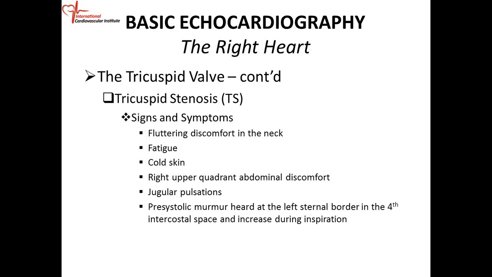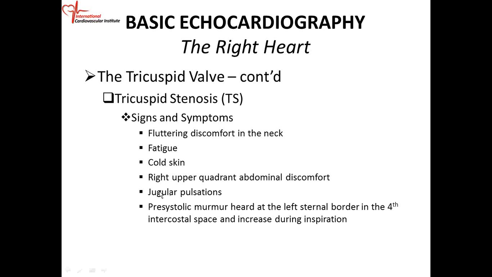So we can just work it out. You get fluttering, discomfort in the neck because of the engorgement, fatigue because the cardiac output is going to be reduced. Once the cardiac output is reduced, the patient is going to feel fatigued and weak. Cold skin, right upper quadrant abdominal discomfort from the liver being enlarged. They'll tell you that they have pain right there, and when you palpate, you feel that the liver is enlarged, and it will be tender.